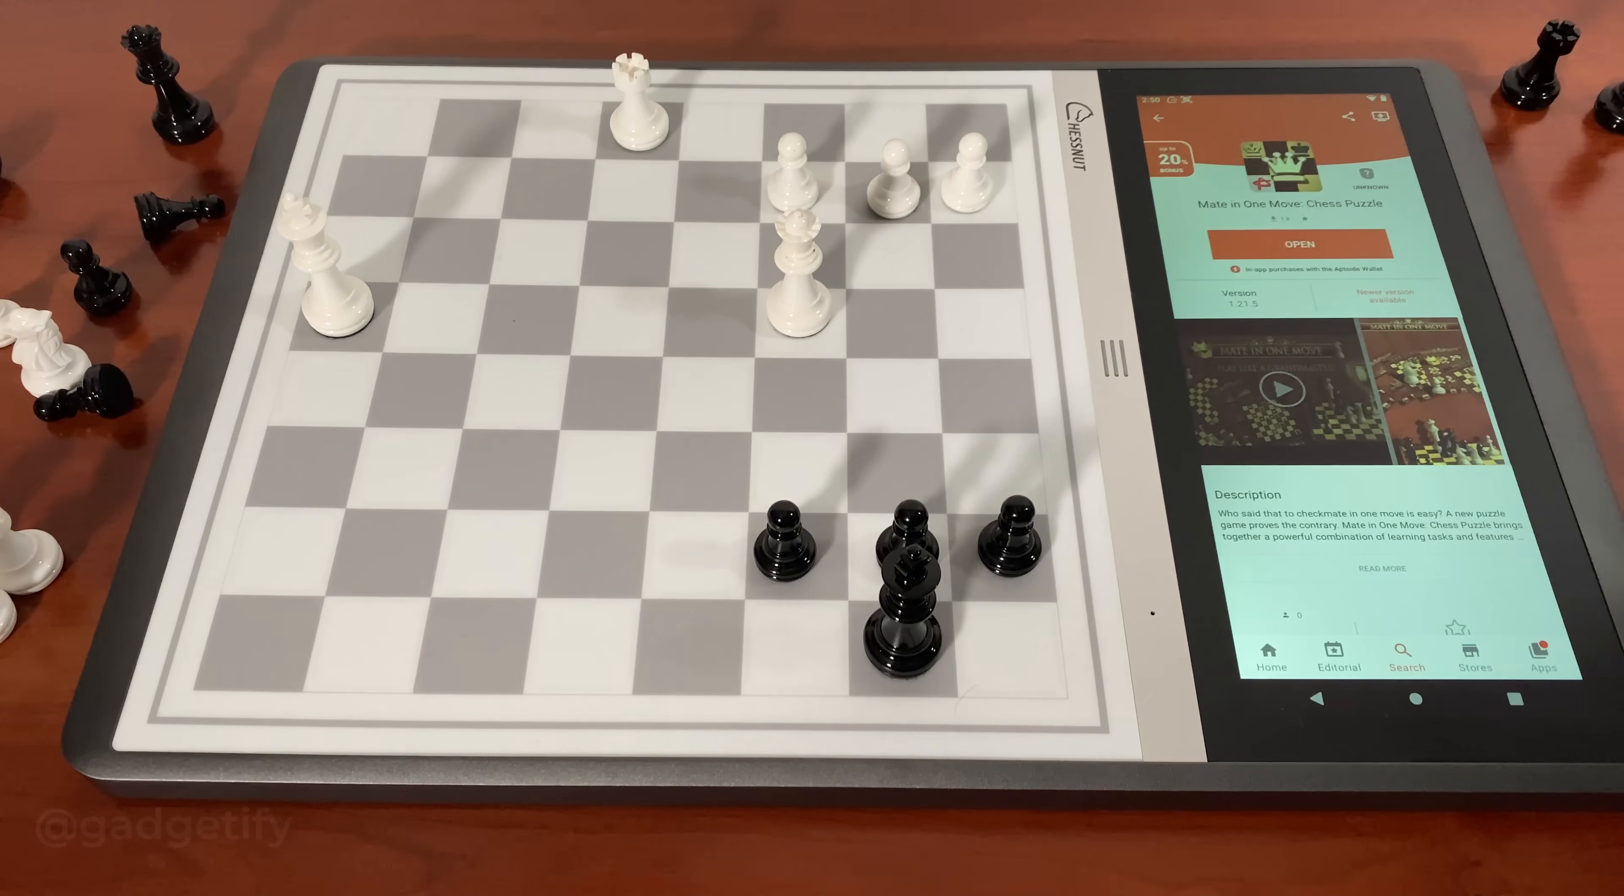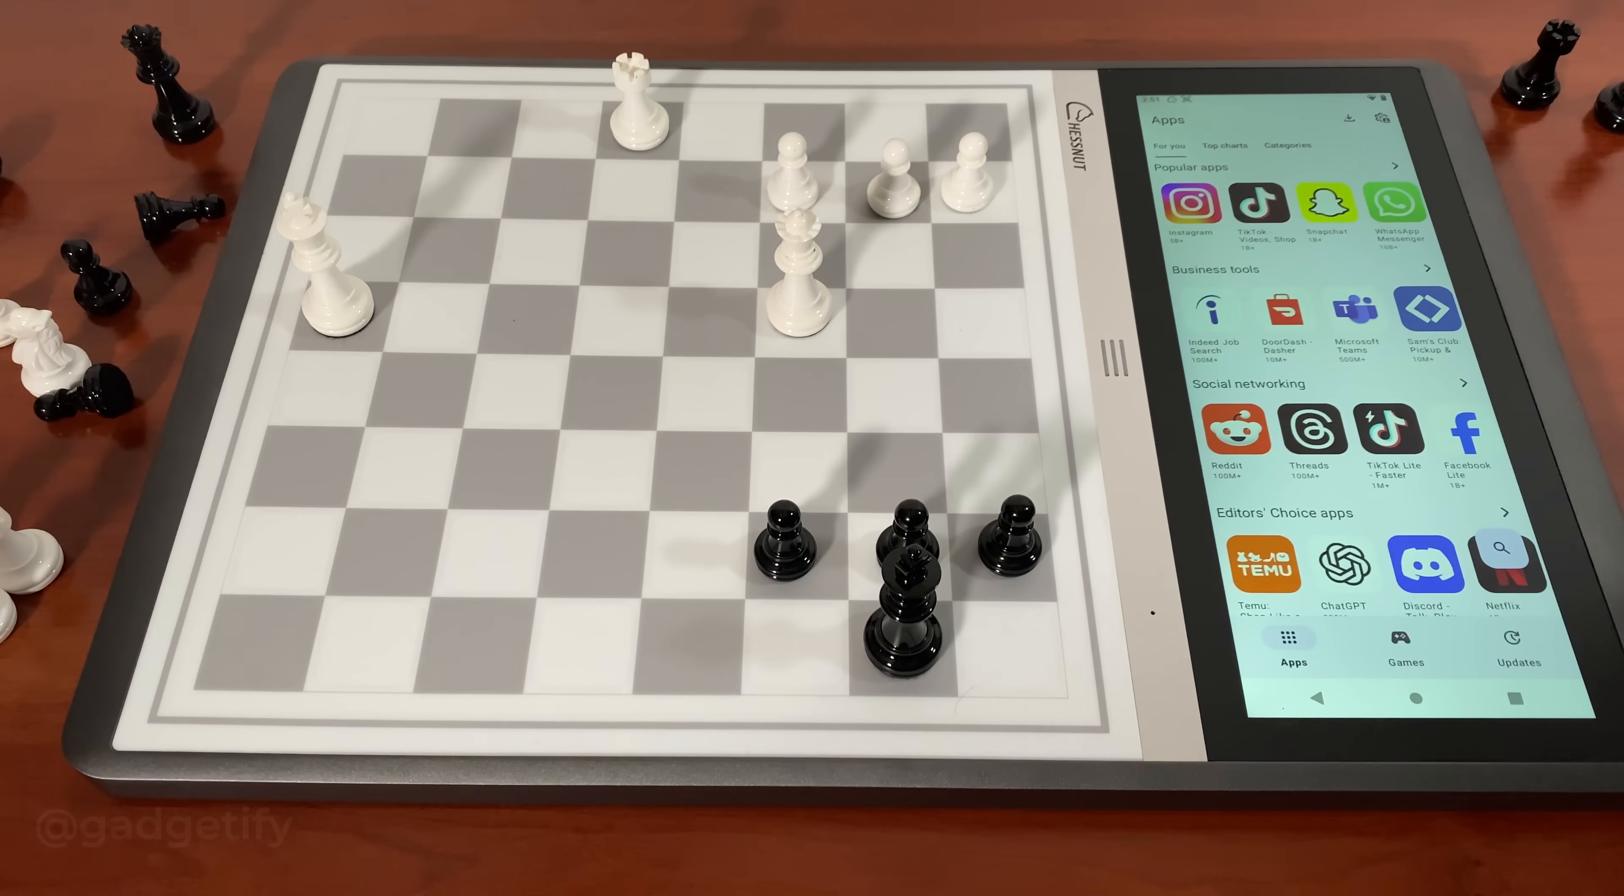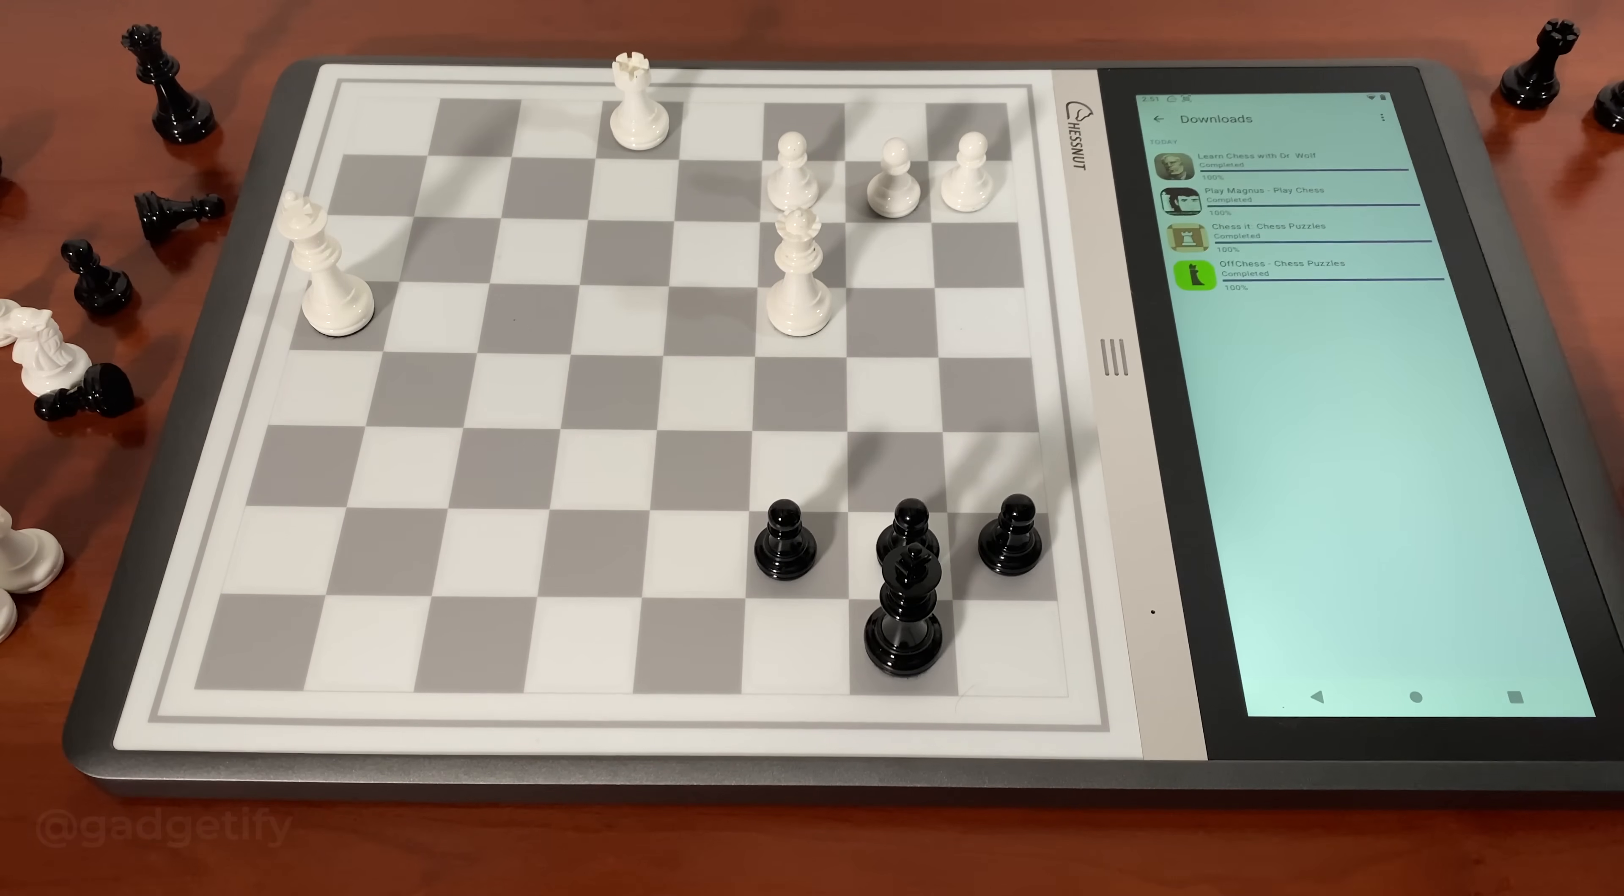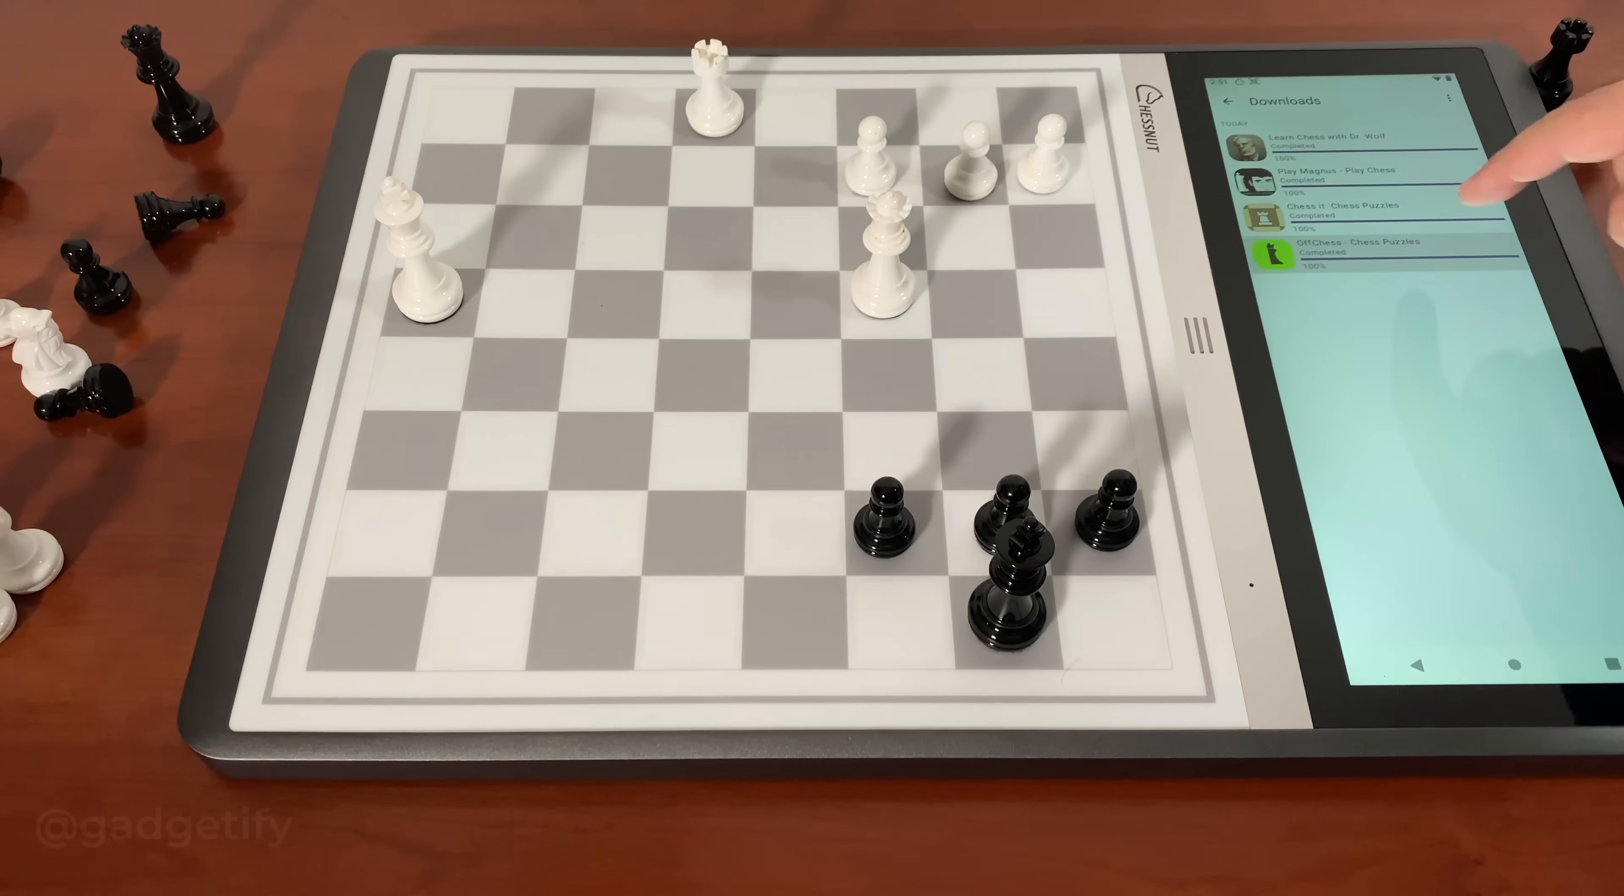Apptoid is not a bad place to download applications. The Aurora Store, I find it to be much more user-friendly at least, and I found the apps that I was looking for faster. Every app that's here may not be compatible with your tablet. A couple of apps that I downloaded, you can see them - Play Magnus Chess, it Learn Chess.